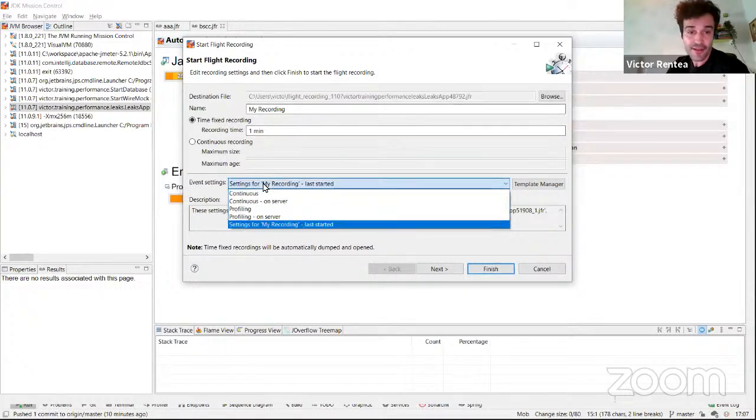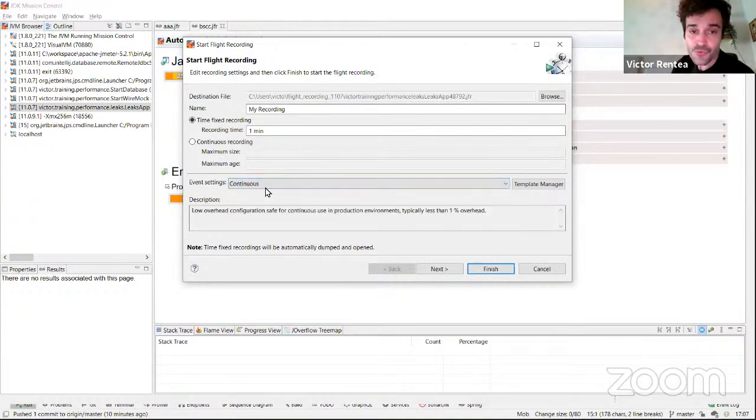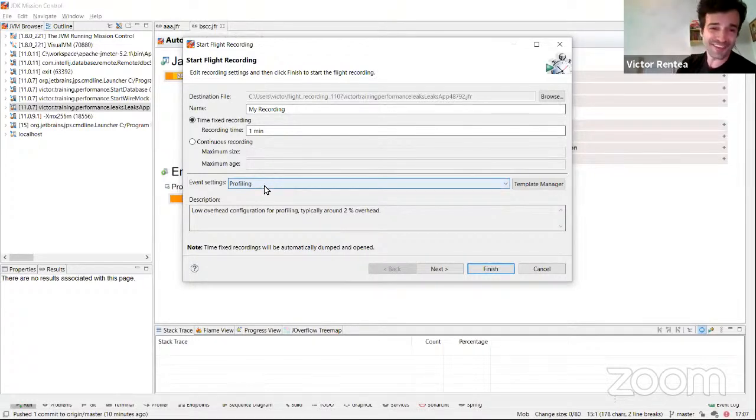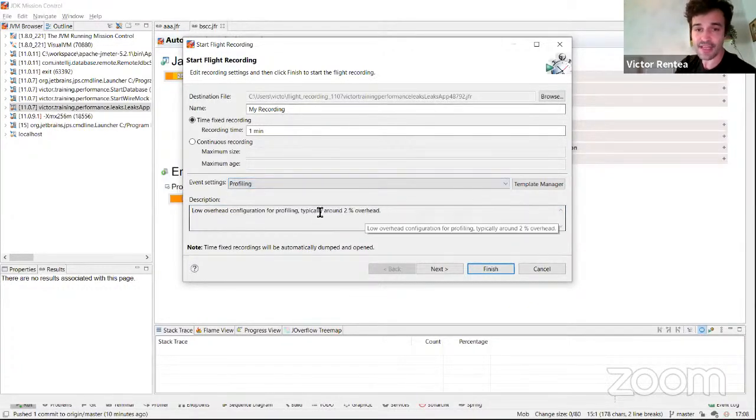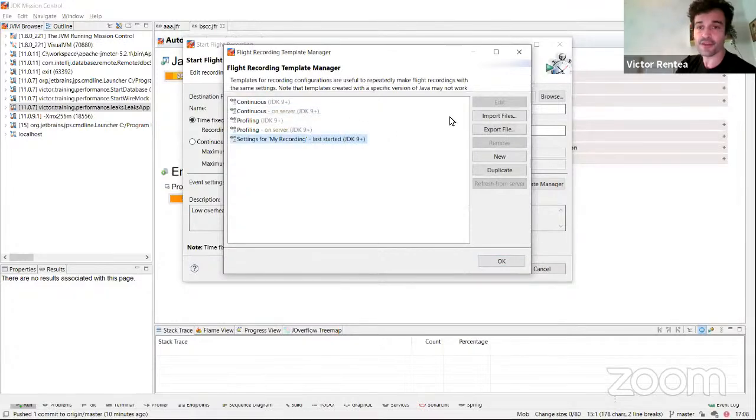And now here is the trick. There are two profiles, how do you call this? Profiles. It's the level of detail, the amount of detail they collect. The continuous one, they brag that it takes less than 1%. And this is what I started just now. You can, however, select profiling, which is just 2% overhead, according to their studies, and you can just start that. Of course, you can actually change these profiles, and you can add whatever here.